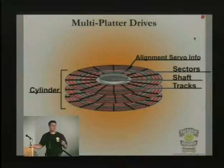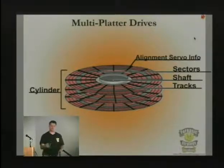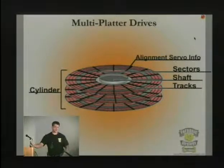But the problem is that motors are not exact enough, and over time they degrade in performance as well. They wouldn't move to the same location. So they didn't have the servo info in those original drives. They actually had to keep reading the data and trying to do something with the data. Then they came out with the voice coil, which was Connor's gift to us as far as hard drives, because every hard drive you have today has a voice coil in it.